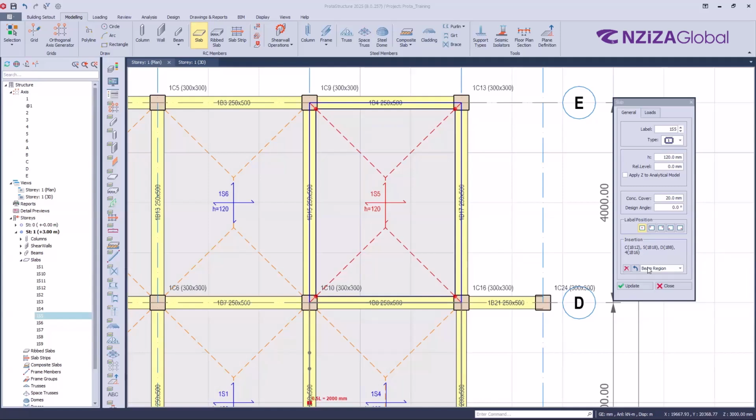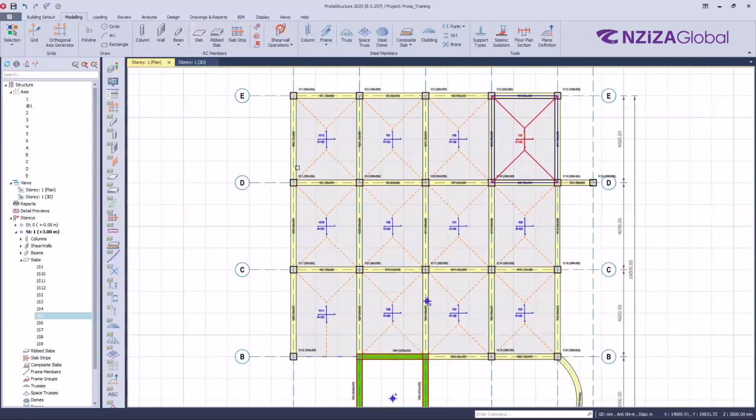Okay. So to explain this, I will delete the slab for now. So take a look here, please. I want to show you something. Suppose I want to delete all these slabs. Okay. I can select one slab and delete it using the delete key on my keyboard, and do the same, but it will take a very long time deleting slab by slab.